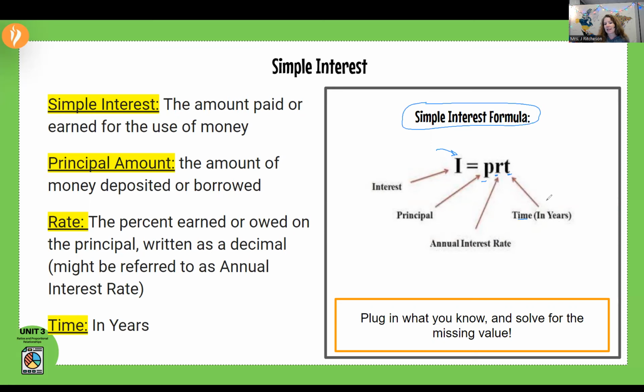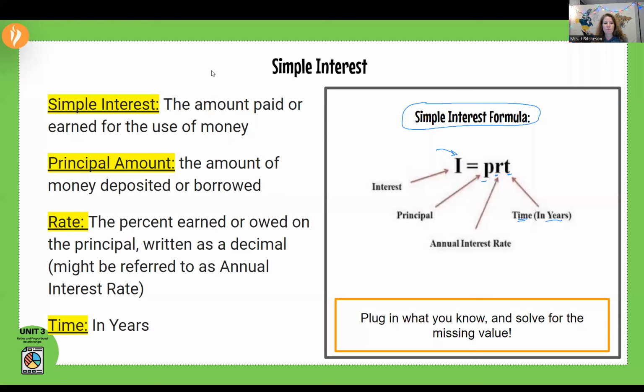So they're going to multiply the principal times that interest rate times time, and time always has to be in years. So you've got to be careful, because if they say you have to have this paid back in 6 months, well, then your time would be 0.5, half a year, right? Because 6 months is half a year. So that time is always compared to the years, not the months, but the years.